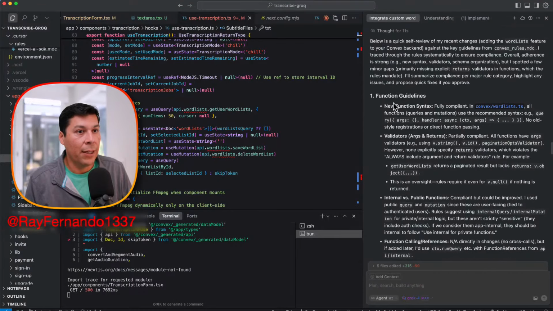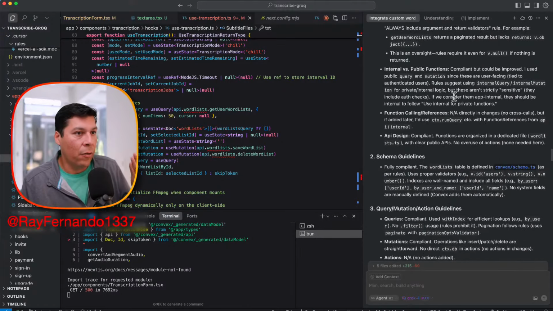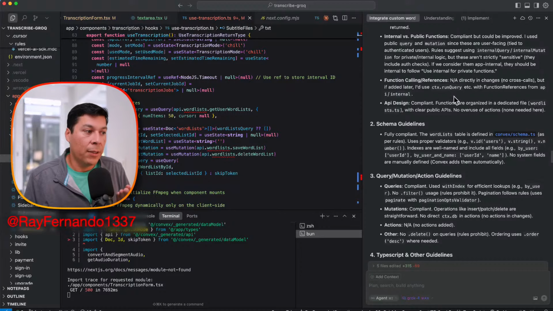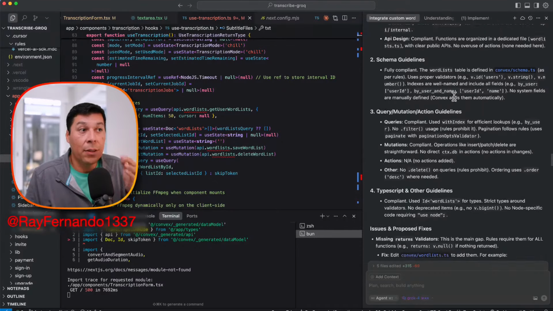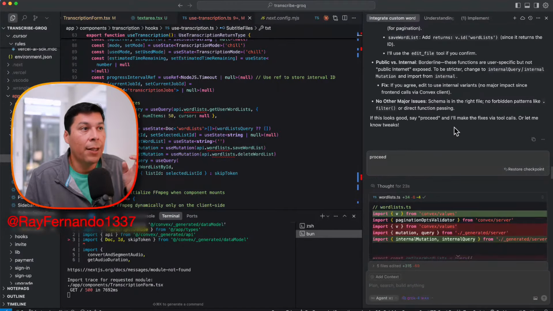So it thought for 11 seconds and it did a lot of tool calling and looked at all these different files, kept all that stuff in its context and did this entire review. This is something that I've only seen with really high intelligence models like Claude 4 Sonnet, Claude 4 Opus, O3. And so this is super duper awesome as far as what it's been able to achieve here.